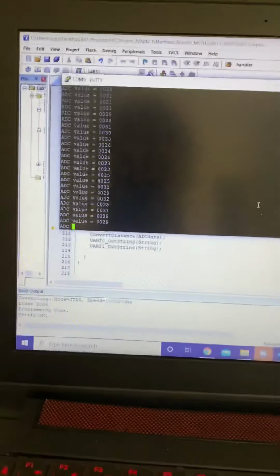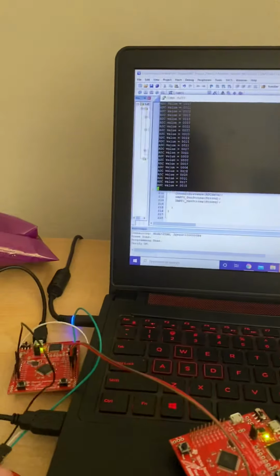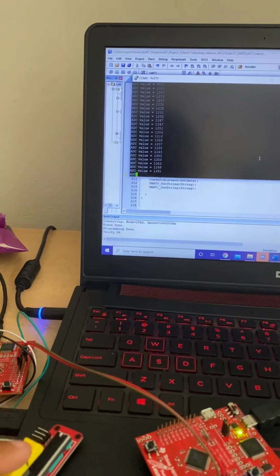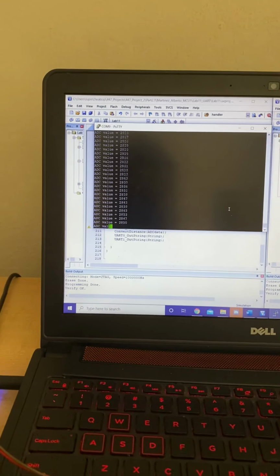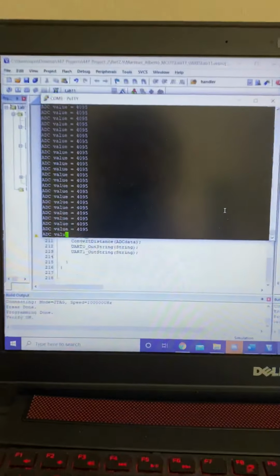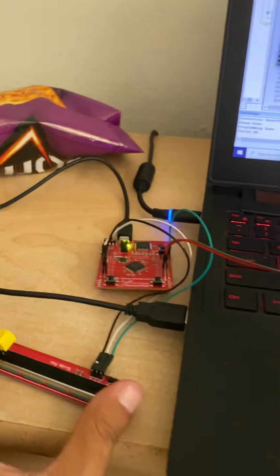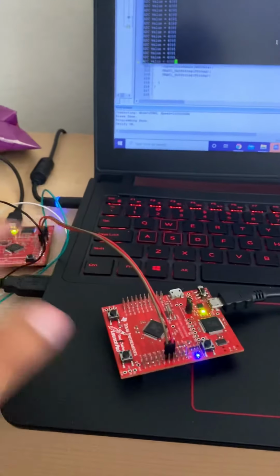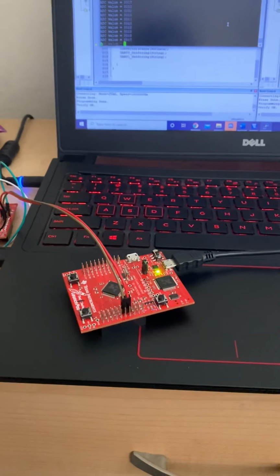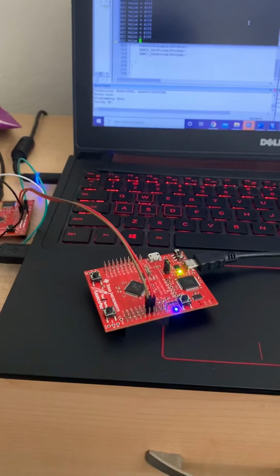As you can see, we have this terminal that is just outputting the ADC value here. As you can see, if I slide this potentiometer, the value will begin to increase the higher it goes. All the way up will equal 409. And as you can see as well, whenever I slide this, you can see the LED begin to dim and brighten as it is going up and down.